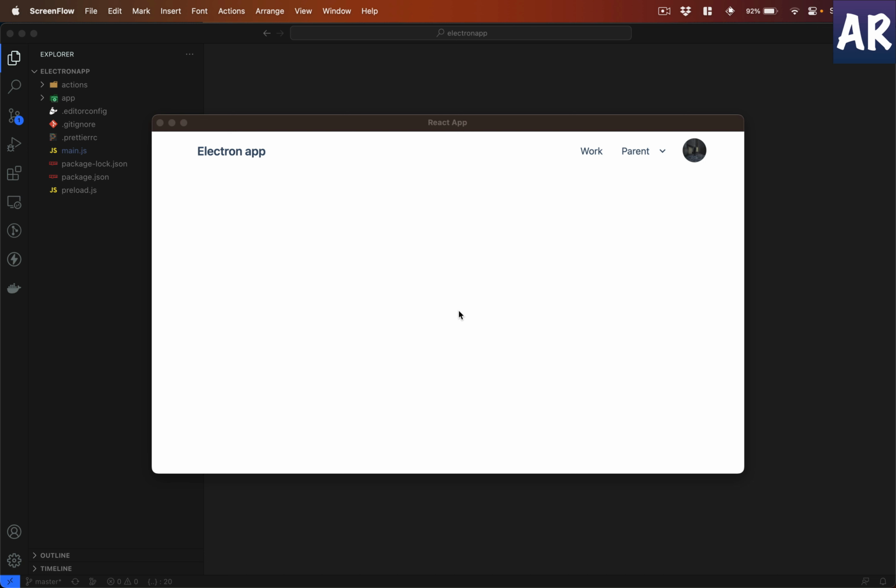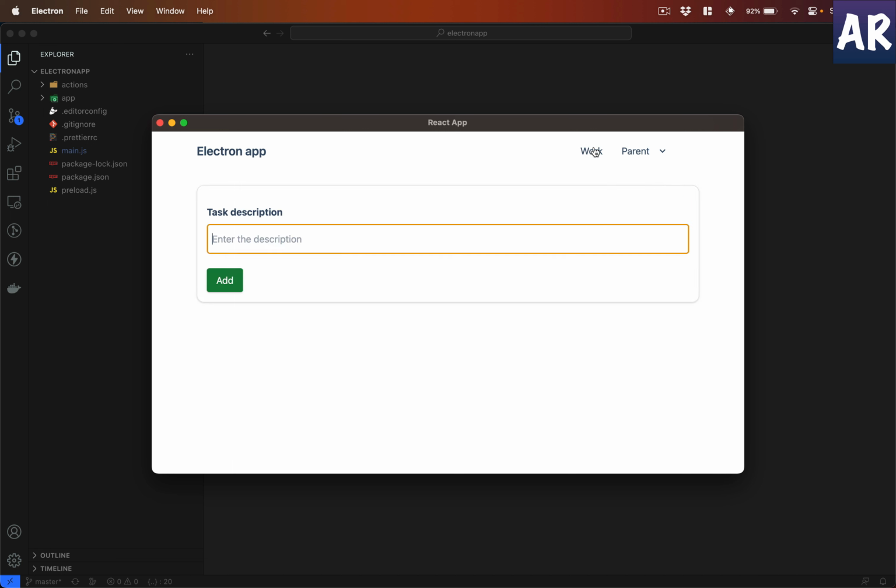I have done some changes so that the app looks a little more presentable from the previous avatar that we had. So I have installed Tailwind and I have also installed the UI library called Daisy UI. With that, I had access to certain components which I have installed on my project, and that's how this now looks something like this with some basic drop downs and stuff like that. And now my form looks much more presentable, to be honest. So let's quickly understand what are the changes that I have done.